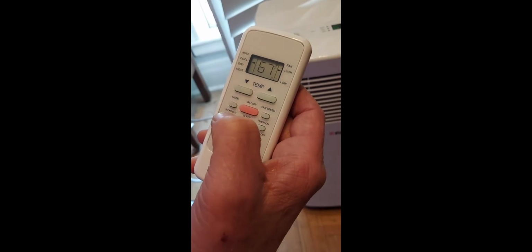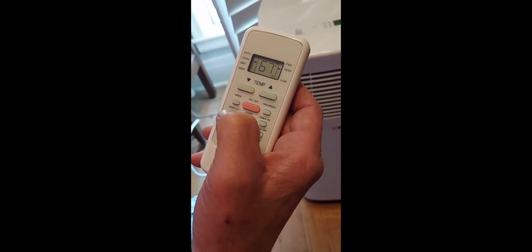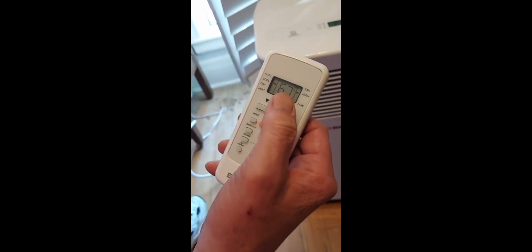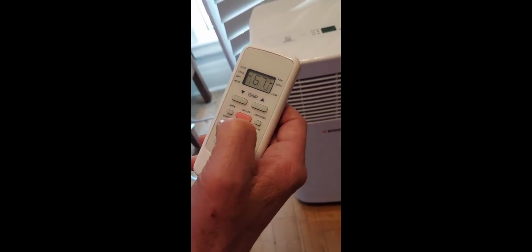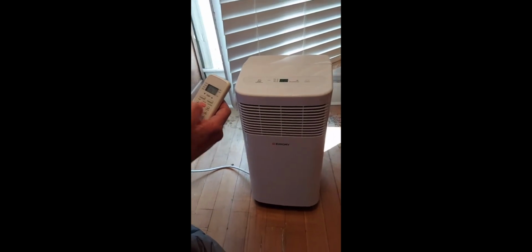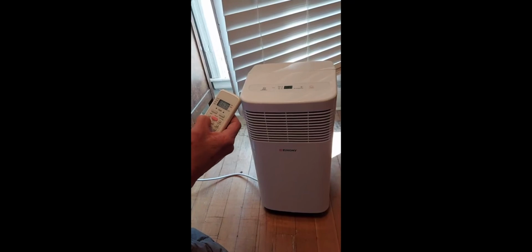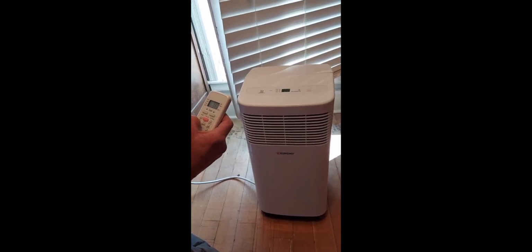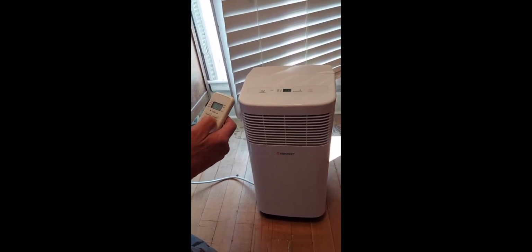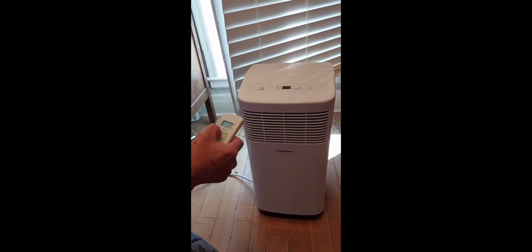This way, if the remote is near you and the room is still warmer than you think, it's going to be controlled by the temperature displayed on the remote, which is a very neat feature. Now, I can imagine if you left this in your bed, that it would probably run all night. But anyway, that's probably the coolest feature here, and then you can just switch over that and it will go ahead and adjust itself down and follow the remote.